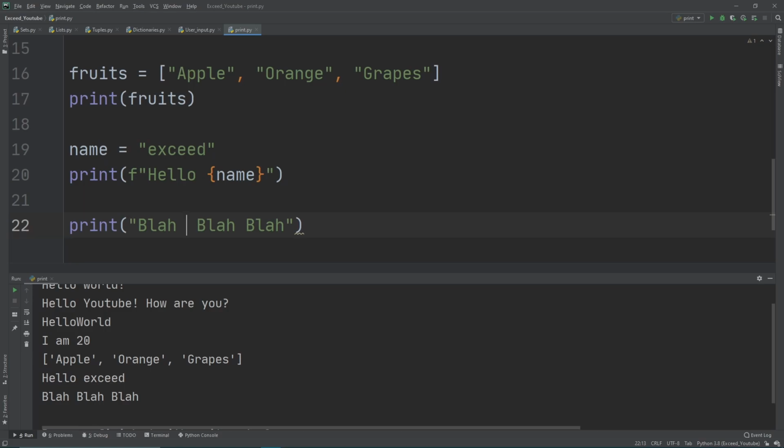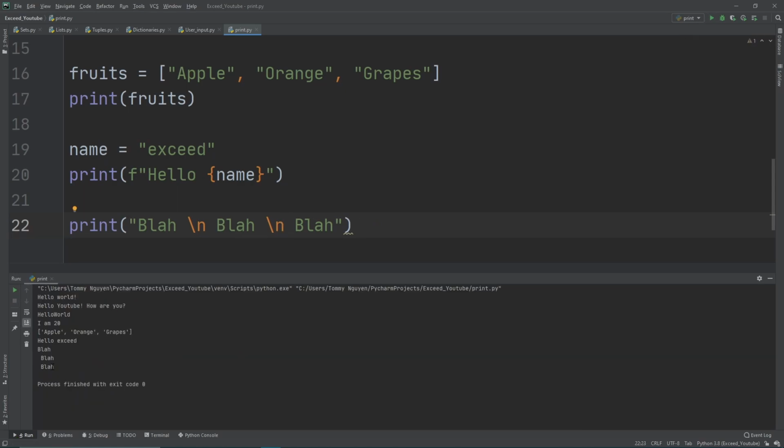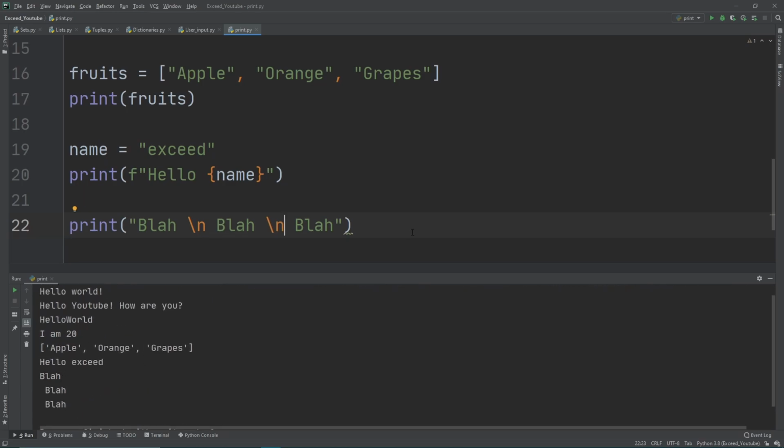So you can just do a backslash and then an n. So backslash n. There's a bunch of different escape sequences, you're welcome to look them up. They're pretty simple. Tab is just a backslash t, and you can have quotes and stuff like that. So if we were to print this out, we would then get back blah blah blah on three different lines.